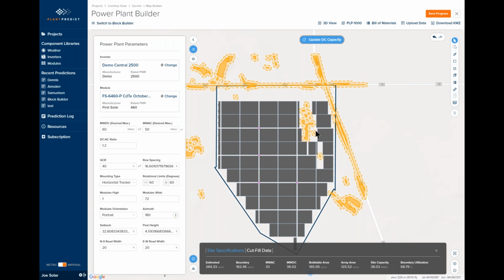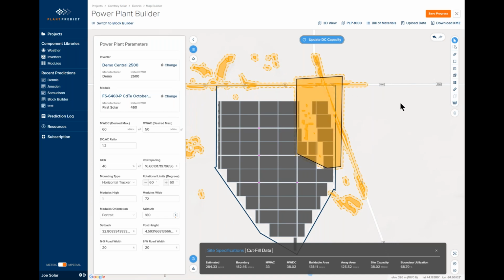And he was showing how with Anderson Optimization, you can create a hazard around that. We're going to do the exact same thing in PlantPredict. So over here on the right-hand side of the screen, you're going to see our control icons. Now we have quite a few different things. You can put in linear constraints for things like transmission lines, or you can do area constraints, which is what we're going to do here. I'm going to create an area constraint, and we're going to go right out around this, just like Jake did.